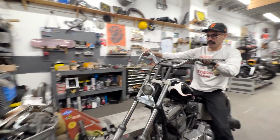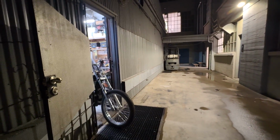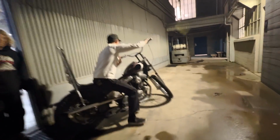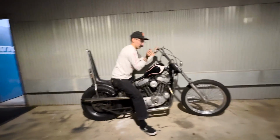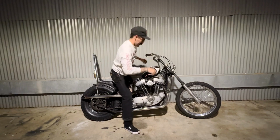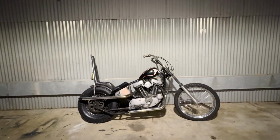Oh, that's nice to push around and everything. It's so much better, I bet. Oh yeah. 180. Turning radius, bro. Fork stops, dude. I'll never let him slow me down. That don't make no sense. Wow. It's very small. Oh yes.